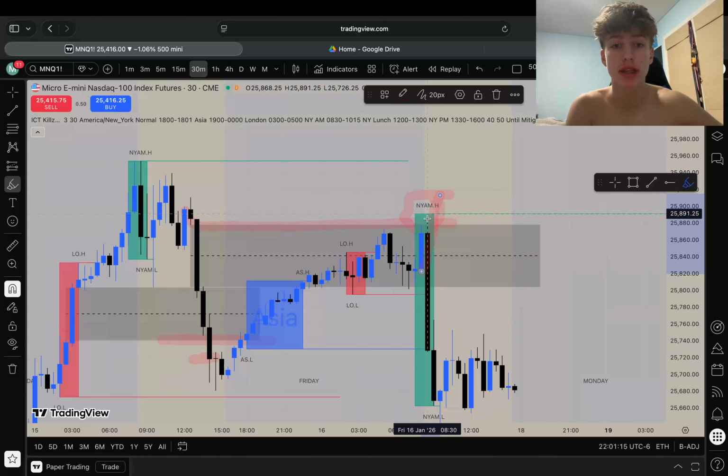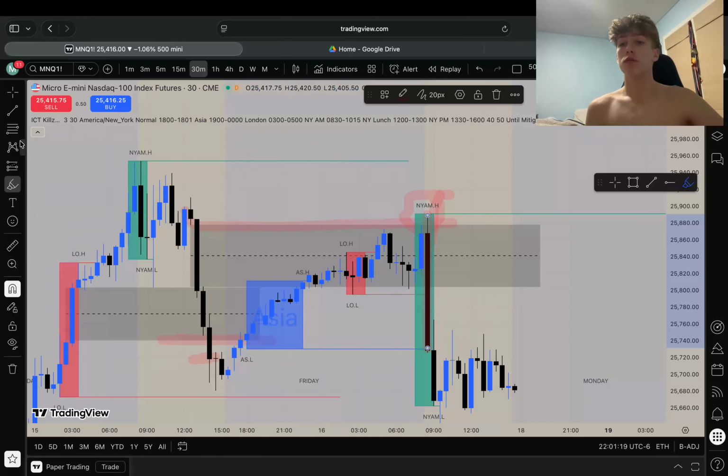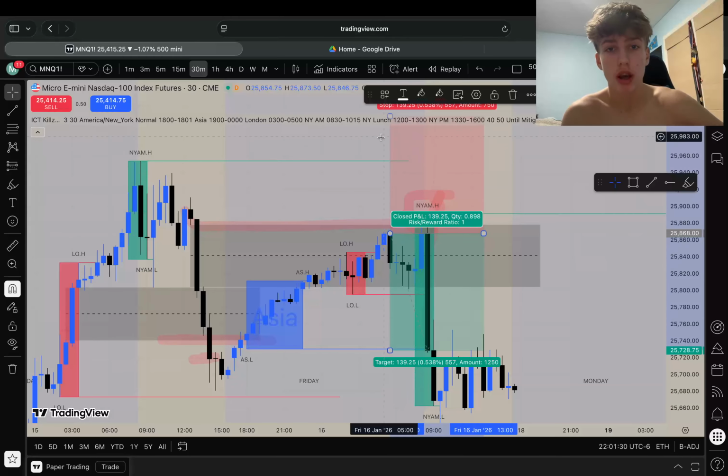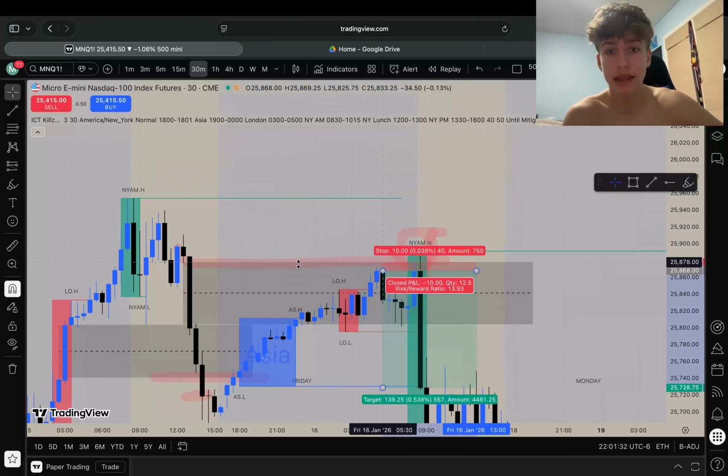We closed and sellers were still in control in this area, all right? So it's important for me to say that's why you don't want to put, let's say you're taking a short here for whatever reason. I'm just not saying that this is a good trade. But let's say that you take this short and you put your stop loss at the top of this fair value gap.